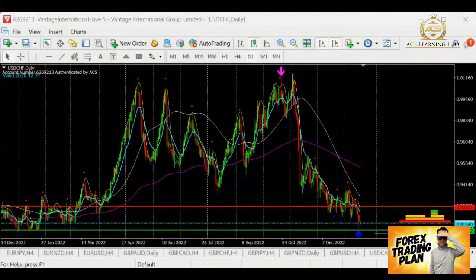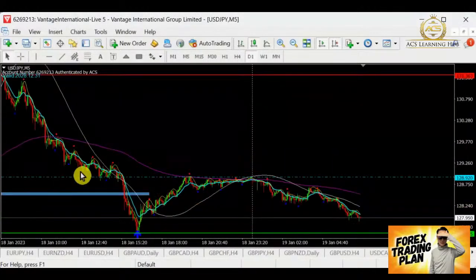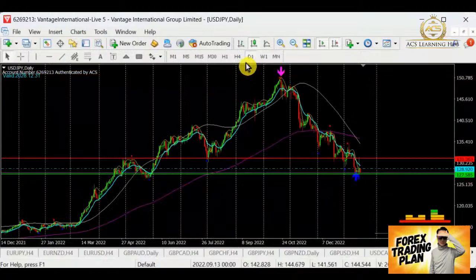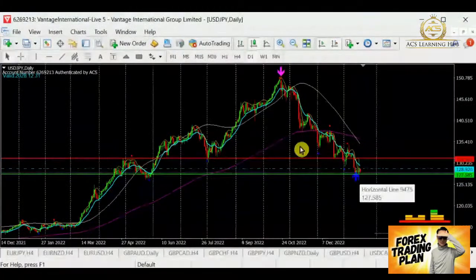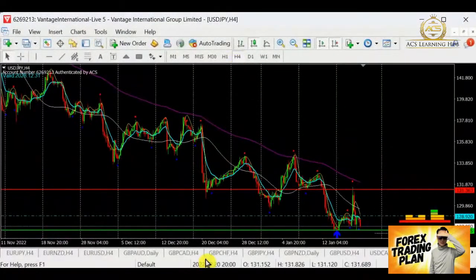Well, how about Dollar Yen? Okay, Dollar Yen, we are actually in the bear. Looks good because it's still in the trading market. So tentatively, what we are looking at over here is that when it actually starts to sell down, we are waiting for it to break the support here before we continue the selling down. So let's wait for the Dollar Yen to break the support first before we actually take action. That's Dollar Yen.